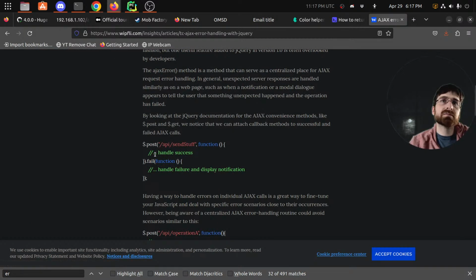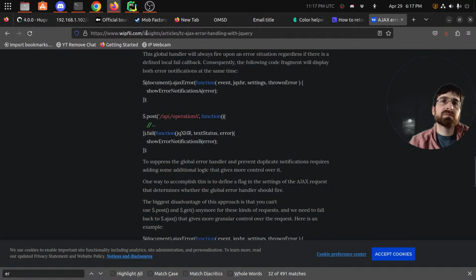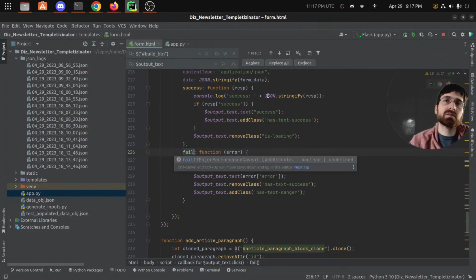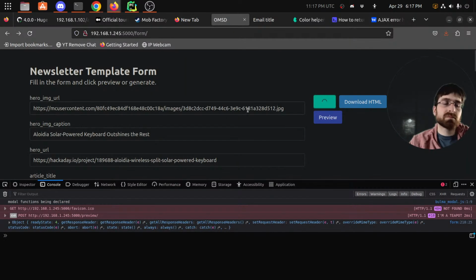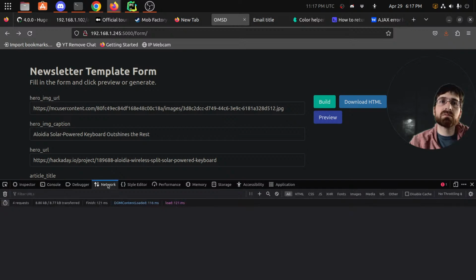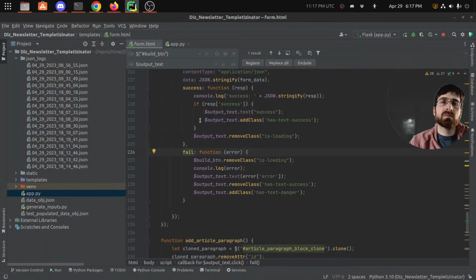Fail. On post. Now it's not even going. We have broken it all the way.